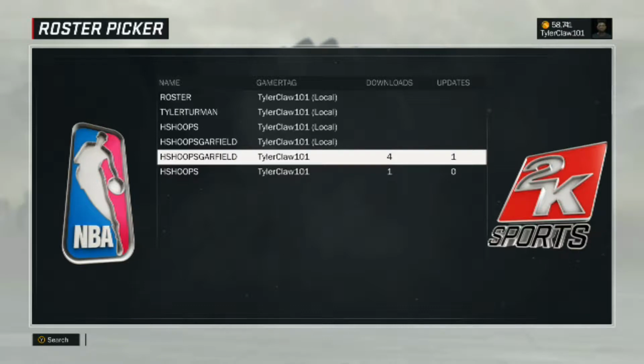I made one update because I had to fix some of the players, because I recently added 2 new Garfield players onto the roster. So make sure you guys check that out. So instead of just having 7 of the Garfield players, I added I think 2 or 3 more onto there, because I checked on Max Preps, I got the roster, I got the likeness and all that stuff. So I tried my best. The likeness isn't really that accurate, but I tried.